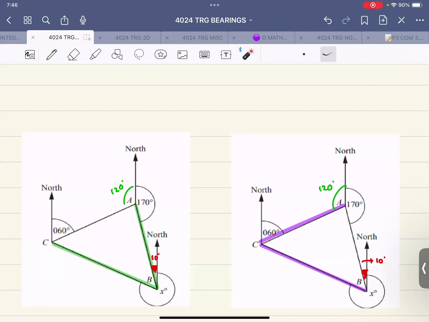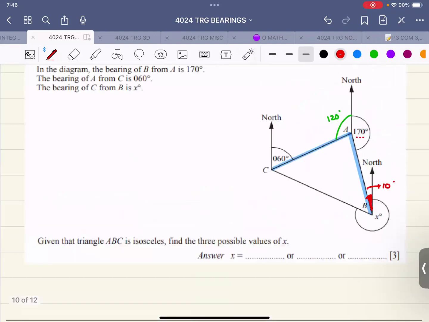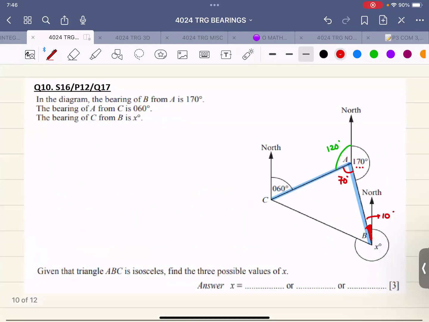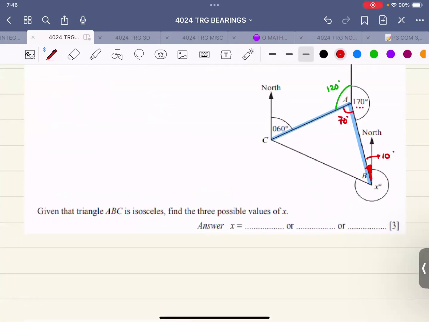So now we know that 120 plus 170 is 290. 360 minus 290, that is 70 degrees. So let me write this thing in color. That is 70. That is 70. And that is 70. So now this thing is same for all the diagrams. Now, if I focus on the first diagram, then this is 70. 180 minus 70 is how much? 110. So therefore, these two angles are 55 degrees each.